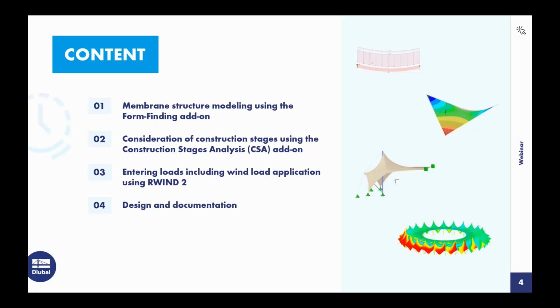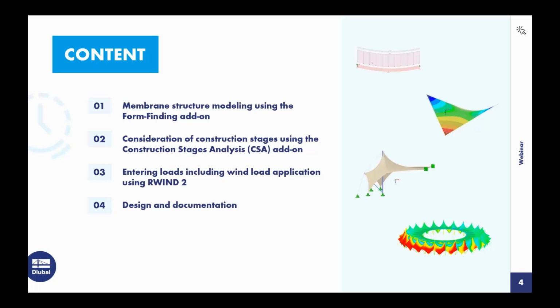Because the new generation has a new input concept for these tools, I want to explain this on a simple example of a cable at first. Then we go to a hypersail surface structure, and afterwards we use all these functions I explained on a more complex structure, a stadium segment, and finally we take care of wind simulation on the complete stadium model, which you see on the bottom.